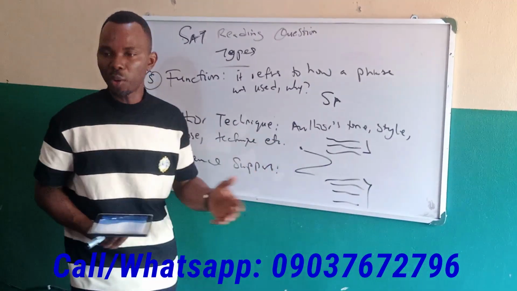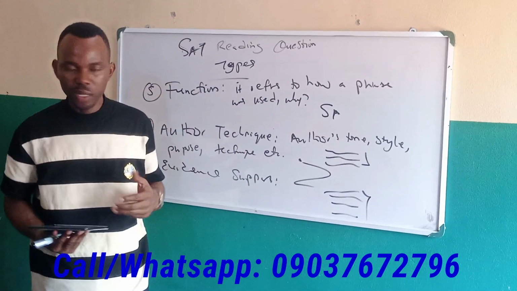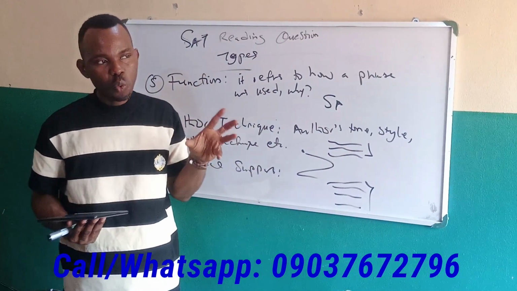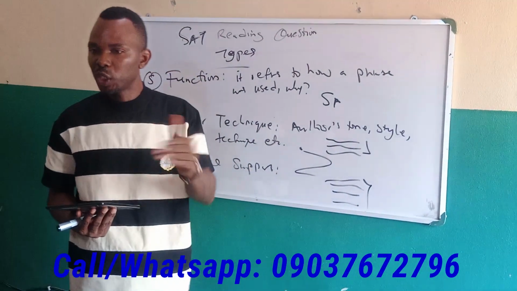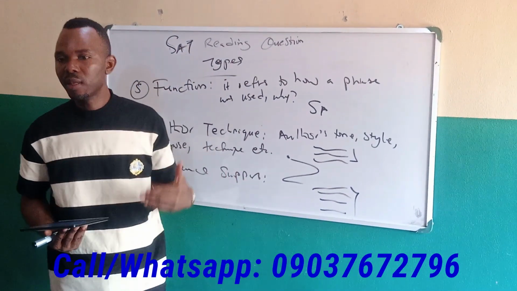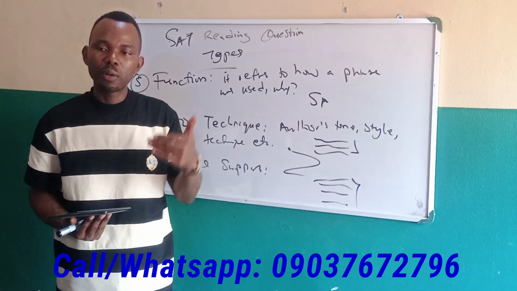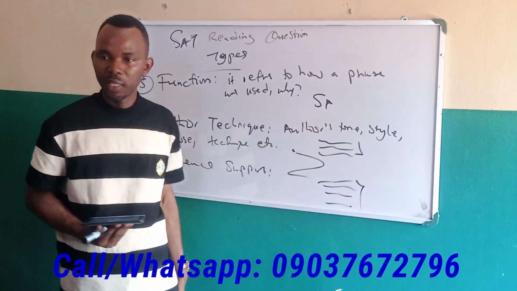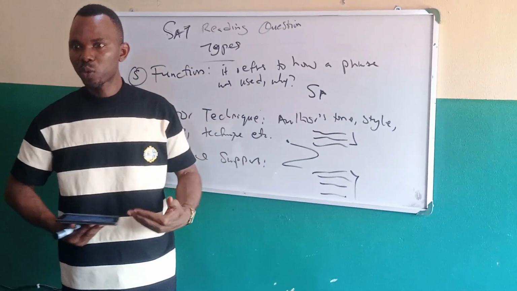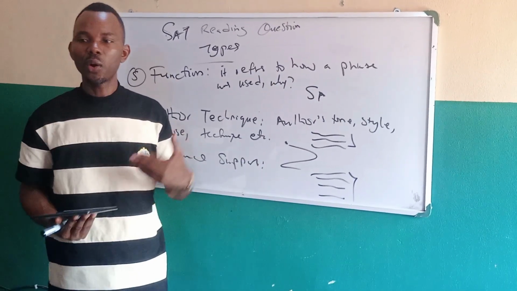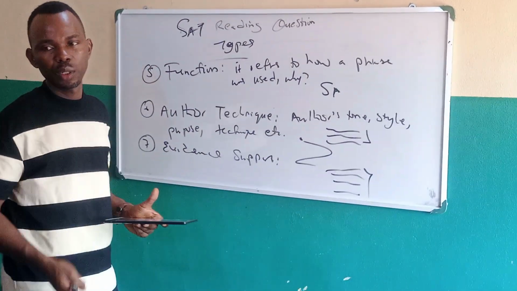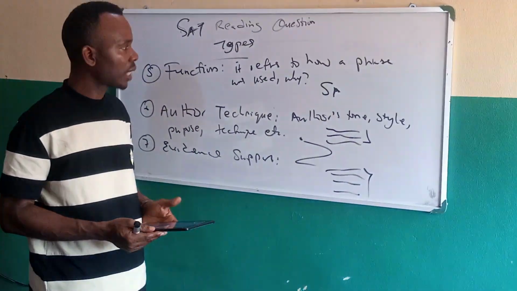So you may look out for connecting words. Connecting words, something like but, something like however, like furthermore, because when you see connecting words, it means there's going to be a shift. It indicates a shift. For example, if you see however, it means the person wants to say something that is different from what he or she has been saying. If you see something like additionally, furthermore, it means the person wants to expatiate, wants to elaborate on what he or she has been talking about. So connecting words are signposts. They lead you to the shift and all of that.